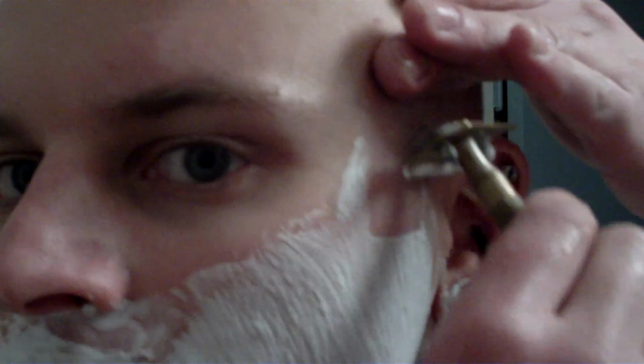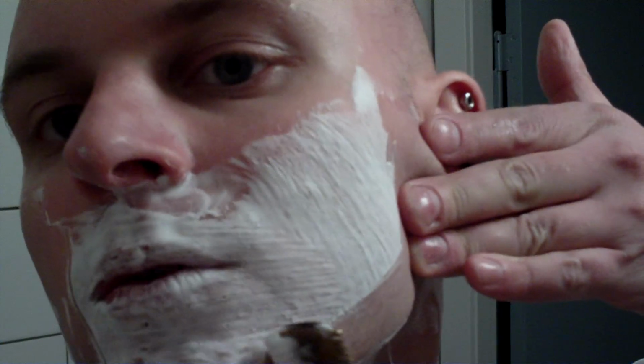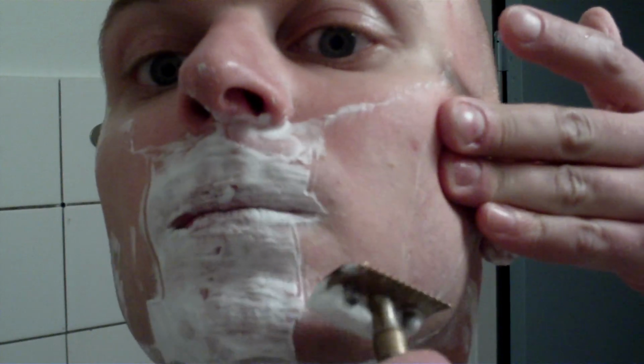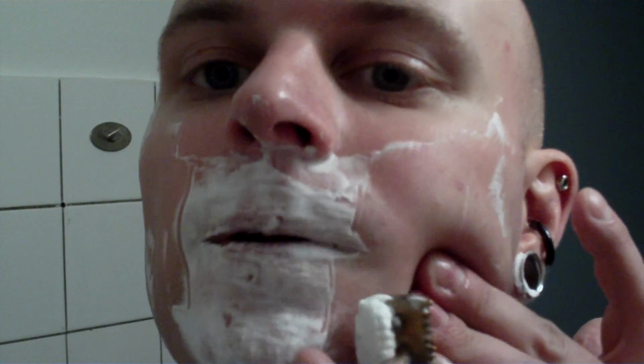You'll notice I can be fairly aggressive with this thing, and that's because it's so light and because it has the safety comb. If I was shaving with the Merkur Future, which is much heavier and has no safety comb, I would have to be a lot more careful when I did this, and it would look different.